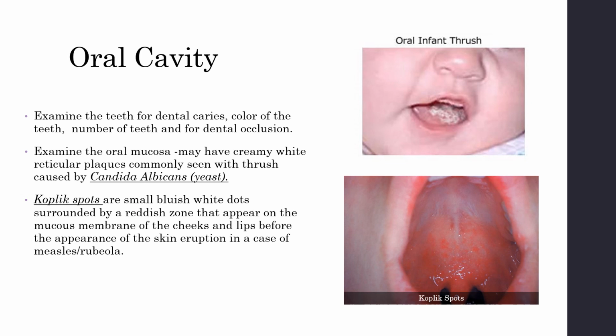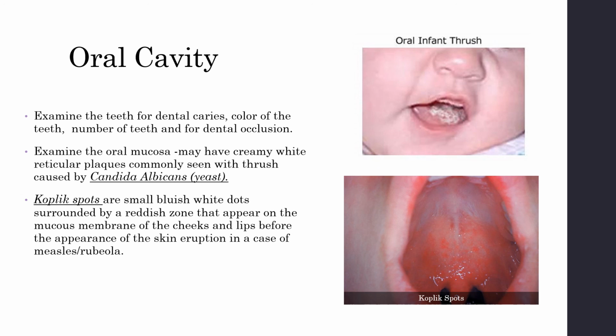Just a few other things to look at while you're in the mouth is we're going to look at the teeth. We're going to make sure that their teeth are coming in fine, that there's no issues with their gums. We're going to make sure that we're not seeing any signs of grinding or discoloration in the teeth. The American Dental Association recommends that children see their dentist for the first time at either 12 months or right after their first baby tooth comes in. So that might be something that we want to recommend to our parents if they haven't already done that.